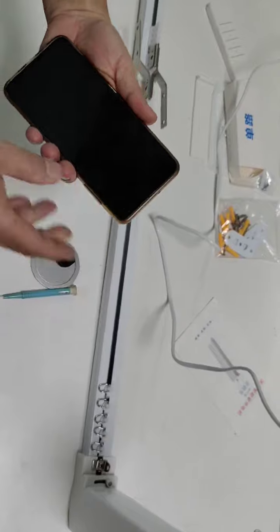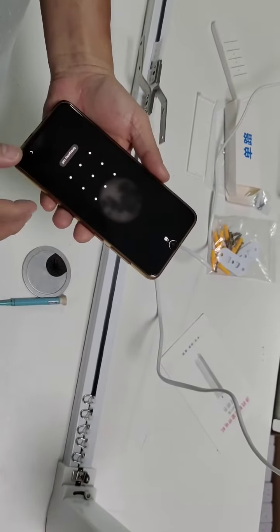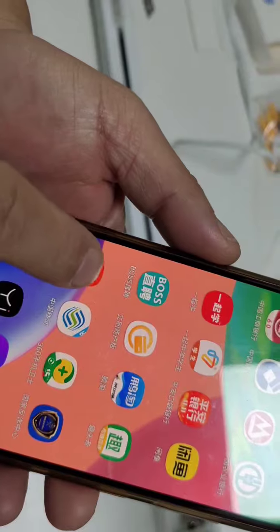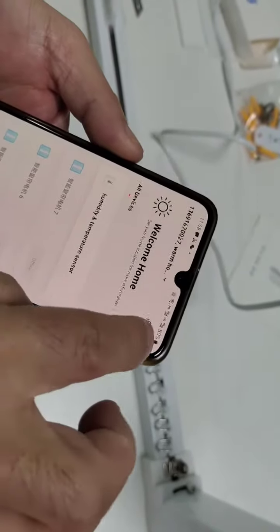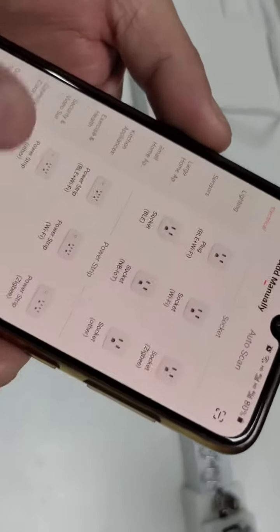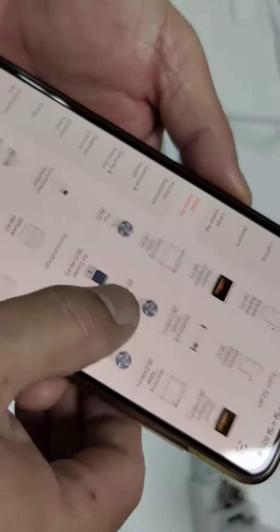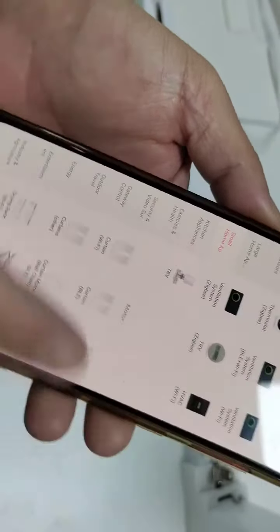Now let's program the mobile app. Press Tuya app. Plug. Choose a small home application. Slide down to get the Wi-Fi curtain.